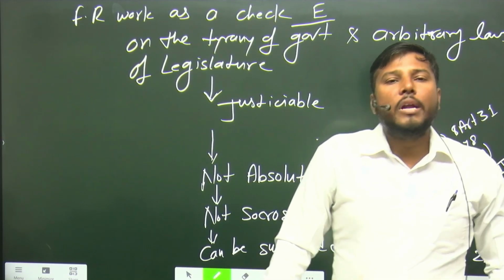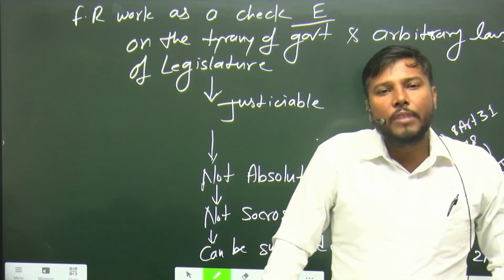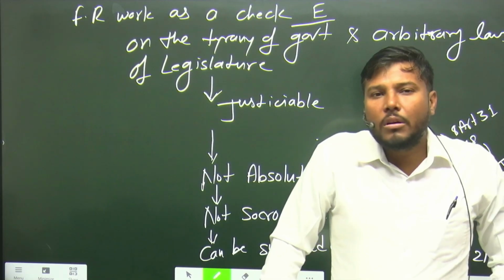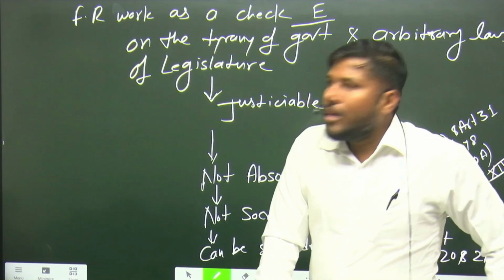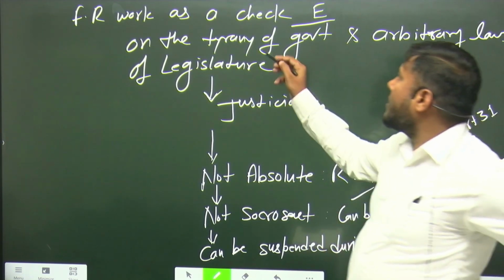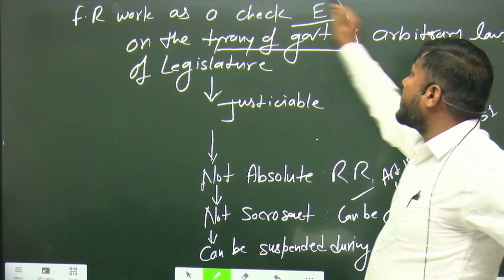Accordingly, Supreme Court and high courts ensure the enforcement of that particular fundamental right by issuing the writ to the aggrieved party or to the party in dispute. So that's why we say fundamental rights ensure a kind of control, a kind of check on the tyranny of the executive, right?